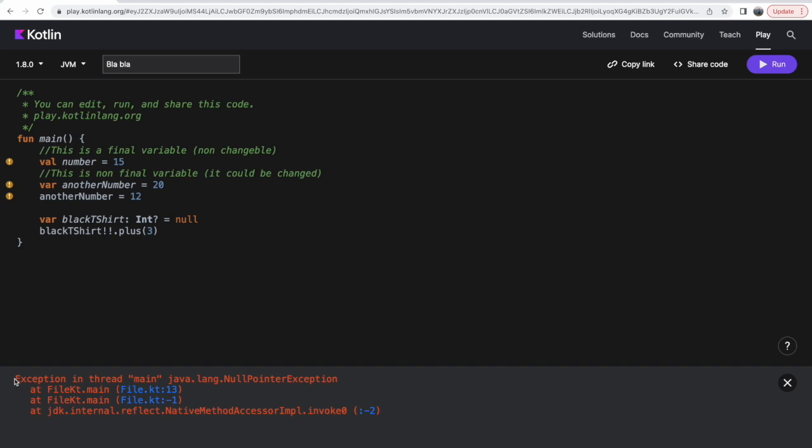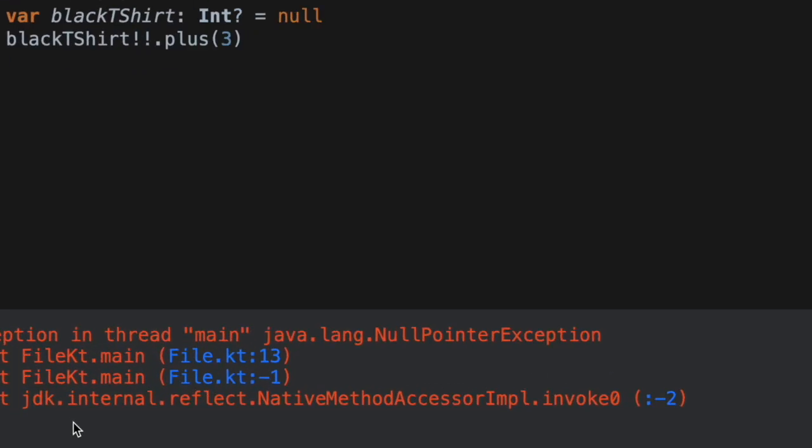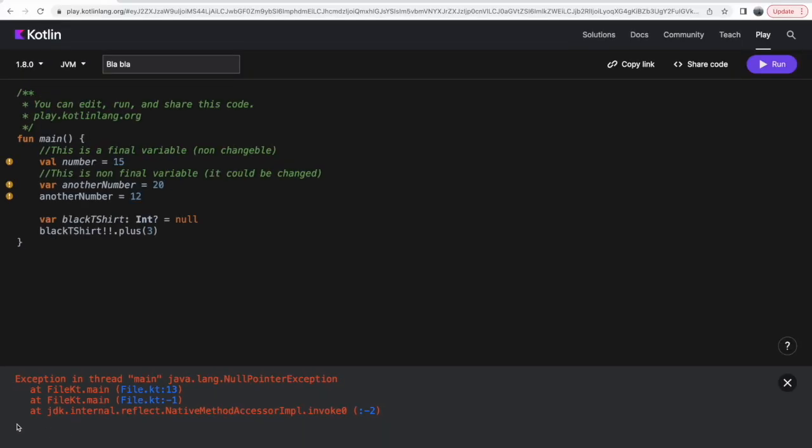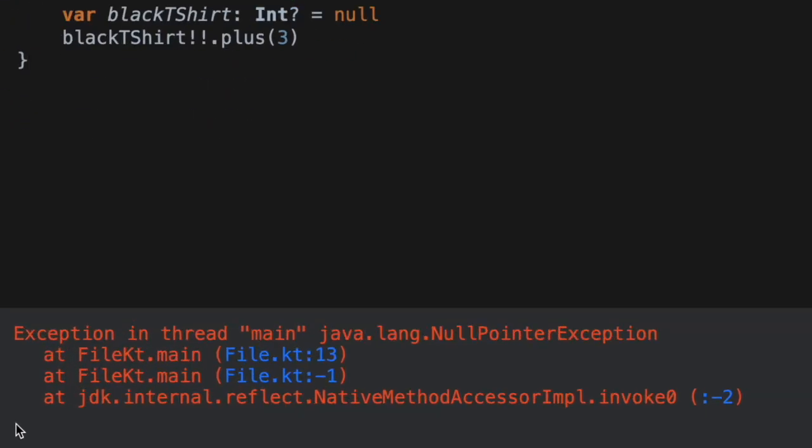So you receive an exception, and it says this is a NullPointerException, one of the most common exceptions in the Java language. But Kotlin is a null-safe language, which means that you cannot call a function on a null object or variable by default. So you feel safer here.